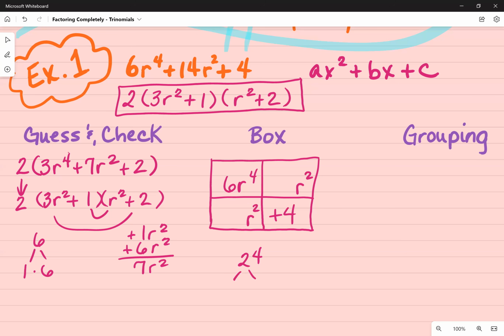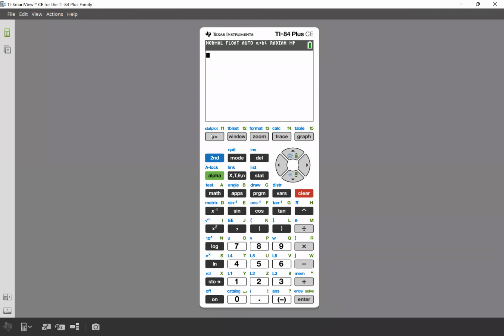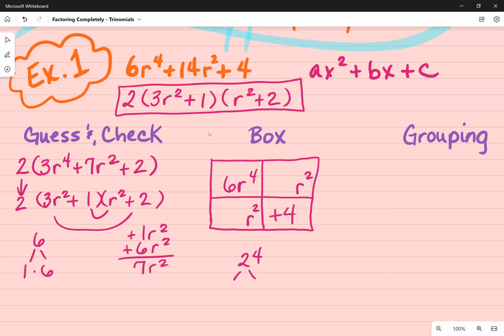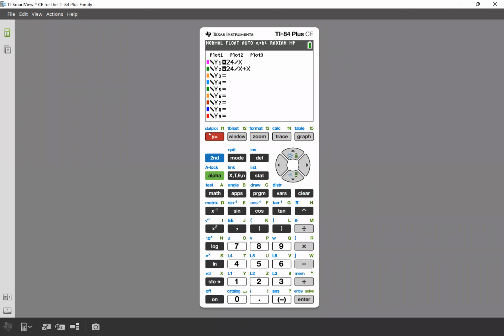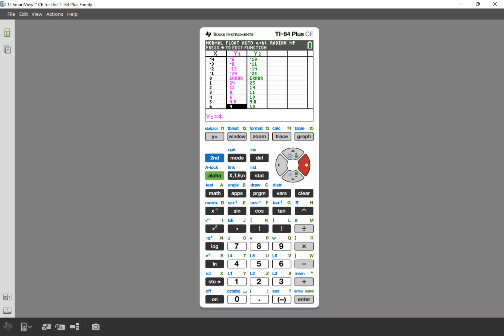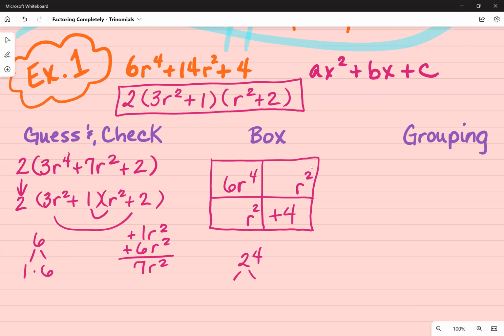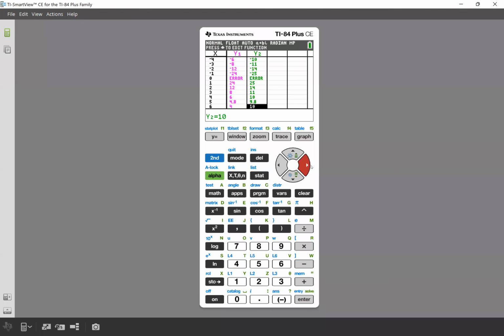And then if I don't know the factors readily, what I could do is just go to my calculator. I've shown you this before, but I'll show you again. Go to y equals whatever your A times C was, in this case, it was 24. Go ahead and type in that for your first line, divided by X. Go to the next line, type the same thing in, but this time add X. Go to your table. And what you're looking for in the third column is your middle term, which we said is 14. Make sure it is a positive 14 in this case. Because there is a negative 14 here, but that's not the one we're looking for. We want the positive 14.